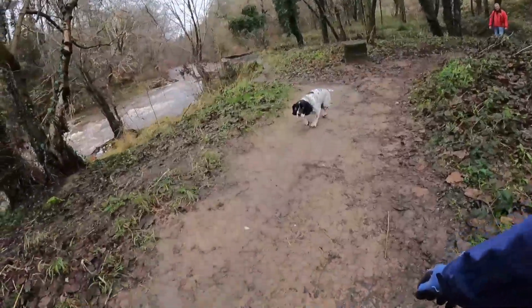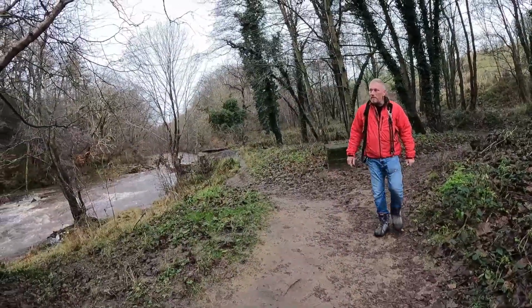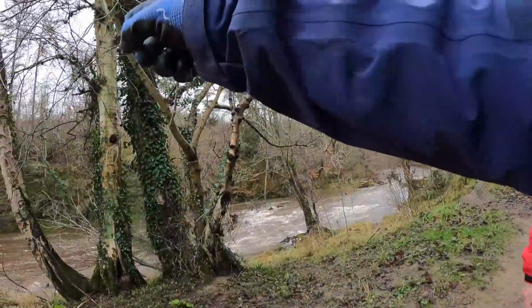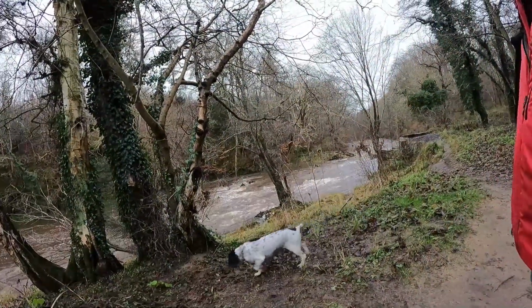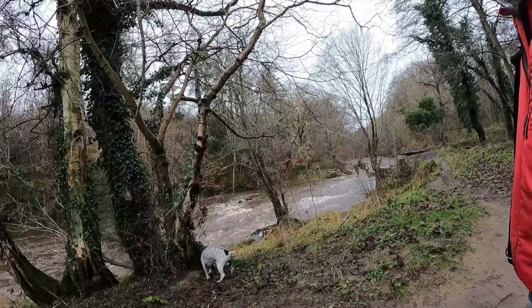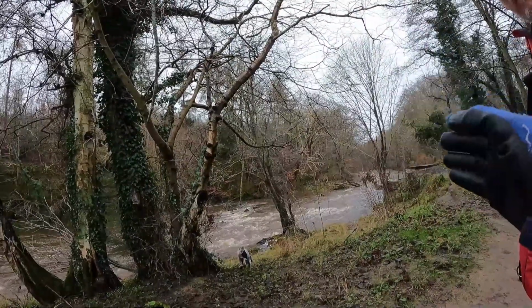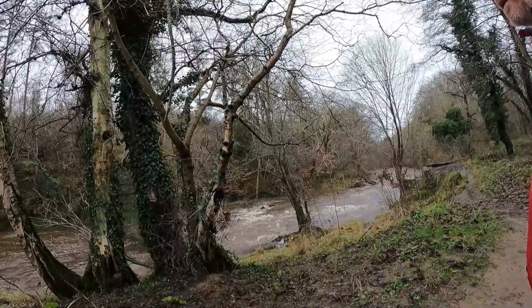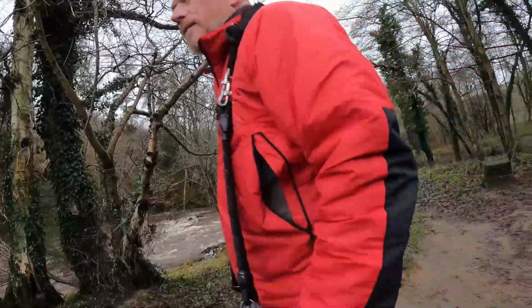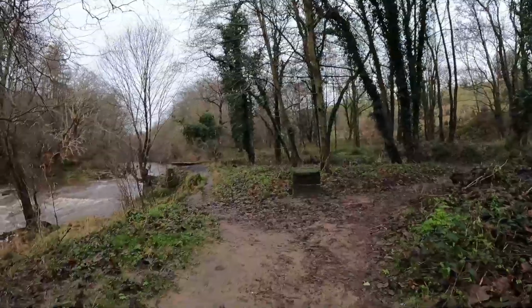Hello, son. Come on, are you going to come and say hello? Good boy, son, good boy. That grey heron, he was just perched on that tree that's fallen over from the embankment, so I got four shots of him. He's sitting on the top of it. I tell you what, there's loads of squirrels at the minute. Yeah, I've caught loads. So I go along and I've got my GoPro 9 filming all the time, so if anything shoots out in front of us, I've got it on video. Nice, yeah. Lovely. Now that it's not raining, I'm afraid to say that word. It's a lovely morning. Enjoy the rest of your day anyway.